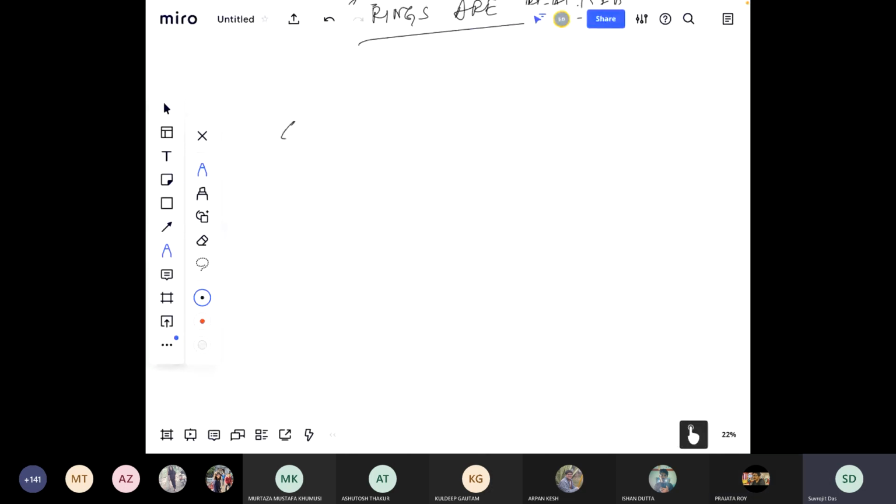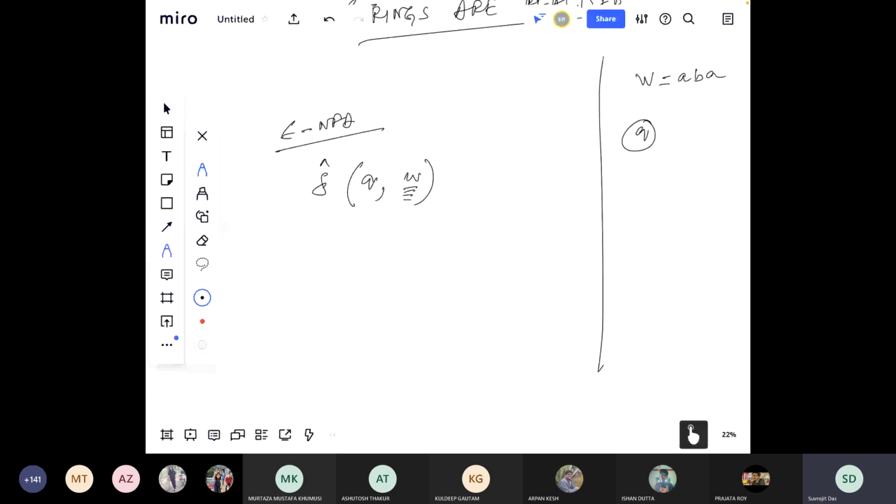So let me illustrate again. Let us take some time. Don't worry. So in case of epsilon NFA, you want to have an idea of, you are starting at q, how you consume w, right? So there is a machine equivalent for that. You start at q. Say w is aba. So on a, you are going to P1 and P2. This is an NFA, right?